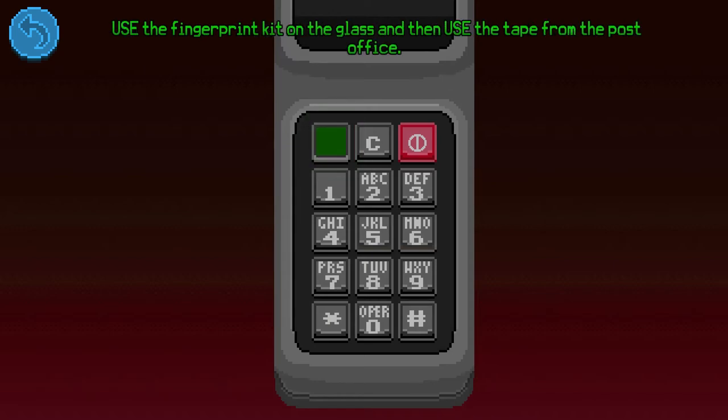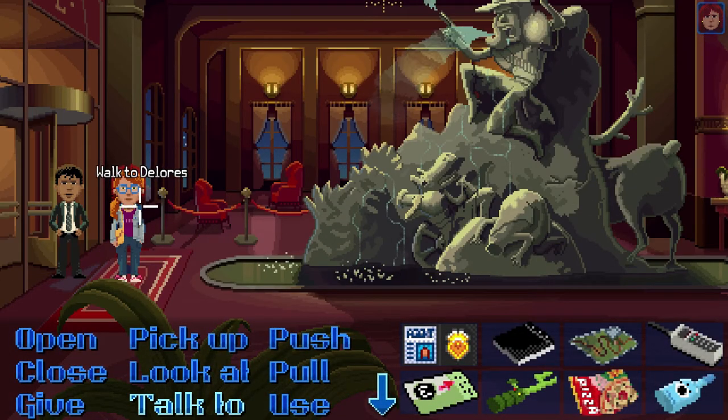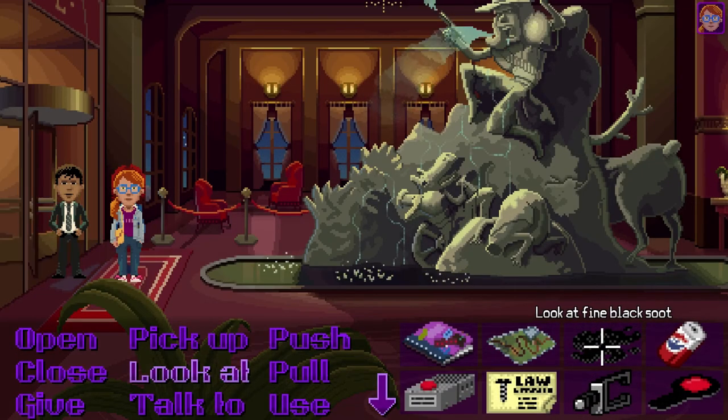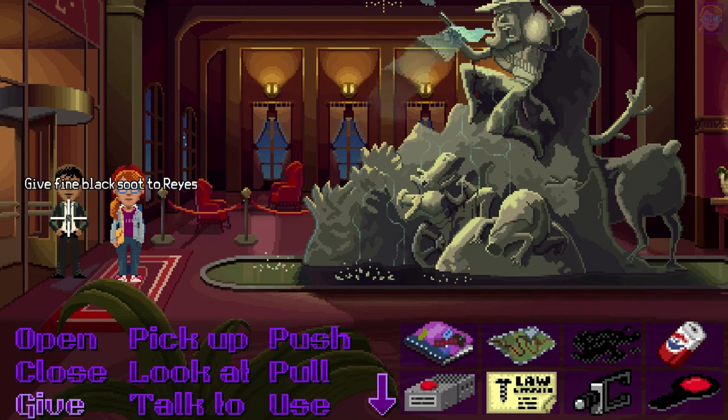Use the fingerprint kit on the glass and then use the tape from the post office. Use the tape with the safe. Okay, all right, I got it. Thank you, I didn't need all that stuff. Goodbye. Just tell me where the dust was. All right, so Dolores, we need to go back to the... Wait, do we have it right here? Oh my God. Give the soot to Reyes.